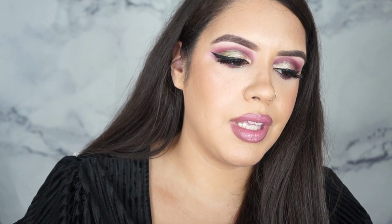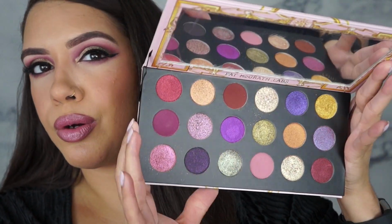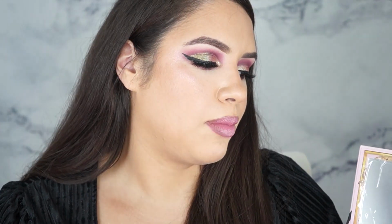It is definitely a more expensive palette, but it's also Pat McGrath. This woman has honestly been doing fashion week since before I was born, pretty much. So she has so many years of experience. She's just such an amazing creative, and this is honestly so gorgeous. I would have called this the jewels palette. That's the vibe it's giving me, because a lot of these shimmery shades have a jewel type of shade, or golden, or like rubies.